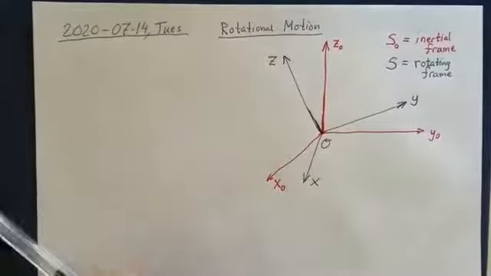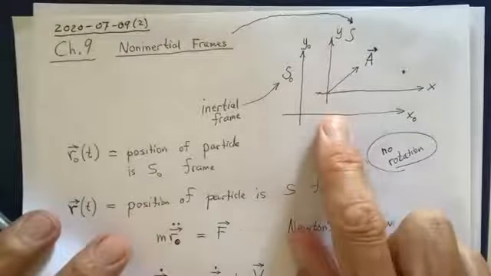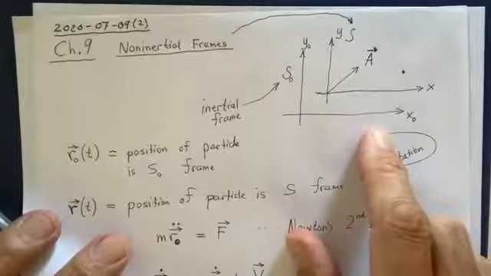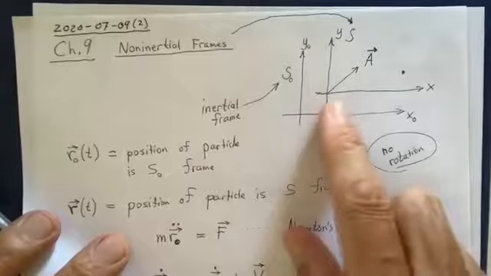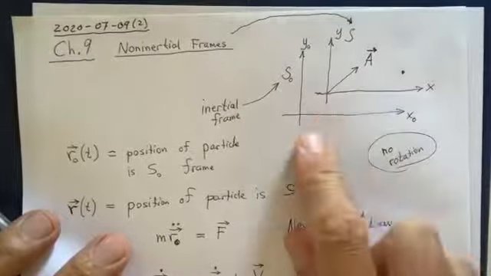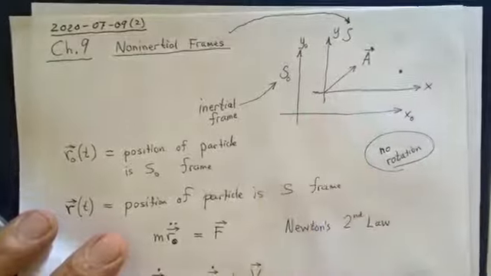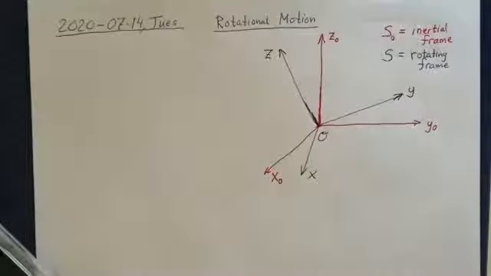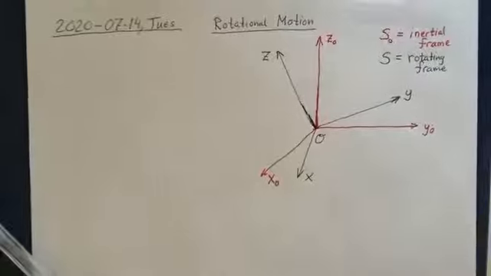Okay. So again, for this discussion, we're assuming the two frames have the same origin and we have some sort of rotation. For the discussion we did earlier in the chapter, we assumed the axes have the same directions, but there is a displacement between the origins. So again, the x-naught axis was parallel to the x-axis, et cetera, for the other axes, but we had this displacement. So that's a way to compare and contrast these two discussions. All right.